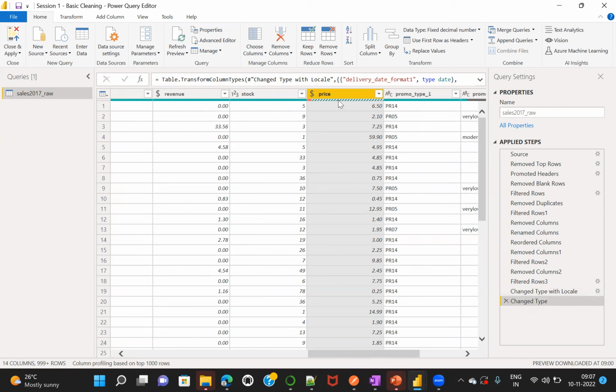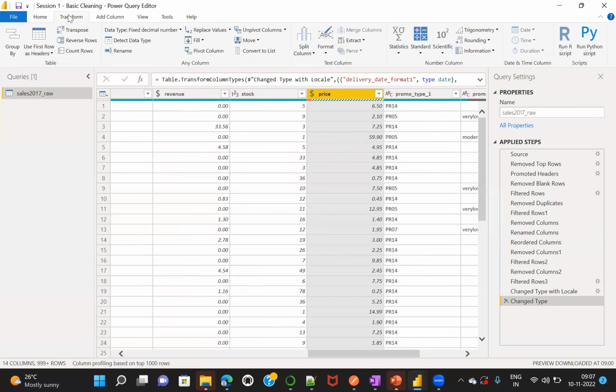Fine. So one option is to replace the underlying values, or the other option is to just replace the errors. How can we replace? Go to the transform ribbon. Here you can see replace values.